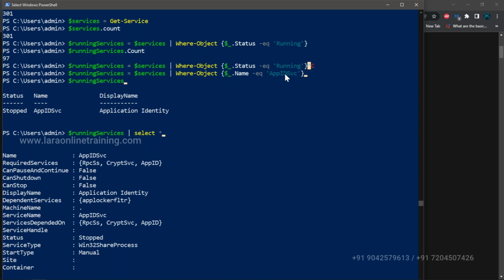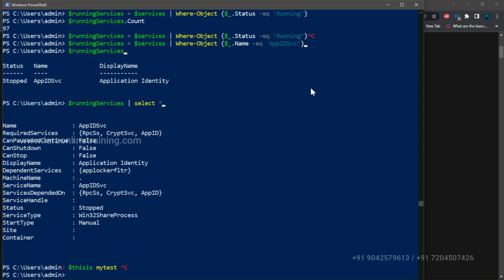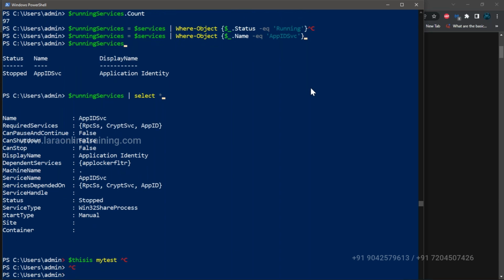If I hit Control C, let me tell you what happens. Dollar, this is my test, whatever. And then if I hit Control C, it'll just escape out of that line without clearing it. But there is a way to clear whatever you type on your screen, which is to select Escape. As soon as I hit Escape, it will go off. But I'm used to hitting Control C. That's how it is. If you want to clear whatever you've typed on your screen, just hit Escape and it will go. Or Control C, it will go to the next line without executing that line.